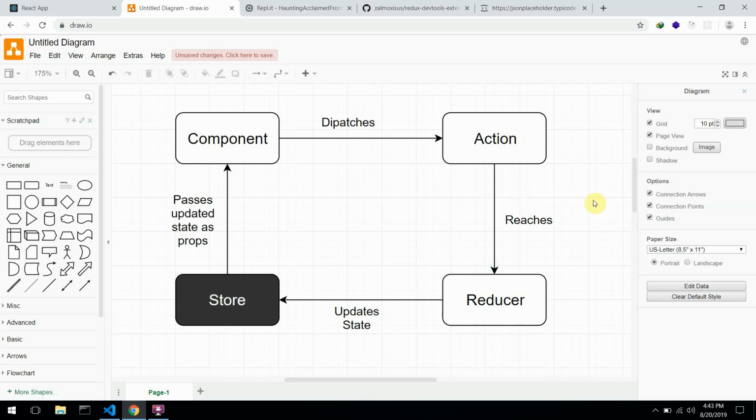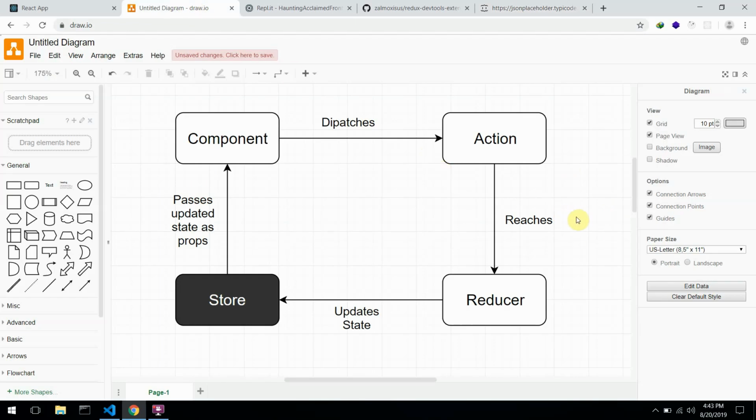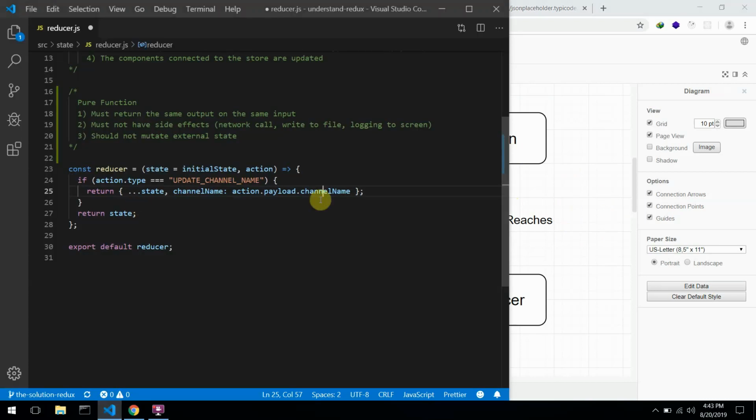So the middleware in summary is just in between your action and the reducer, and you use it to handle asynchronous code. You can use it to log out stuff. You can use it to do so many things. But for this tutorial, we're just going to be focusing on how to make use of the middleware to perform asynchronous actions, like fetching online data. The middleware we're going to be using in this tutorial is called Redux-Saga. I'll show you an example of what that does.